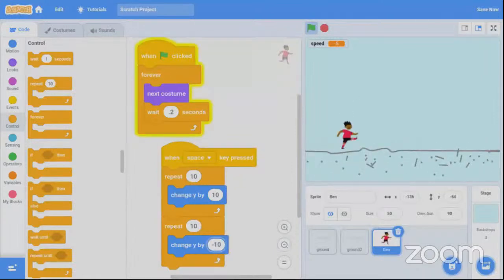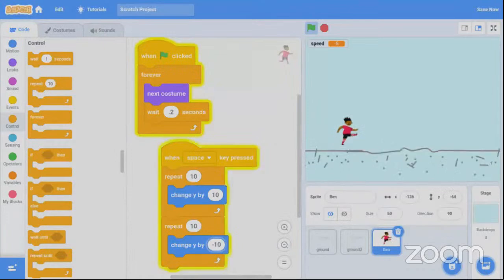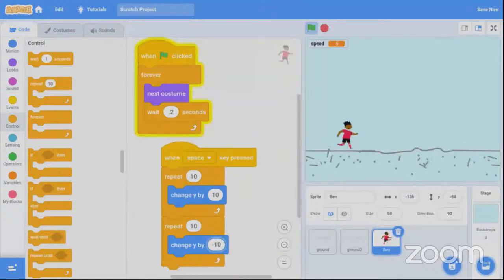All right. So what else do we need? Can someone tell me what else we need to make our game work very well? I need someone to tell me what we need to add in our game. We need to add some obstacles.